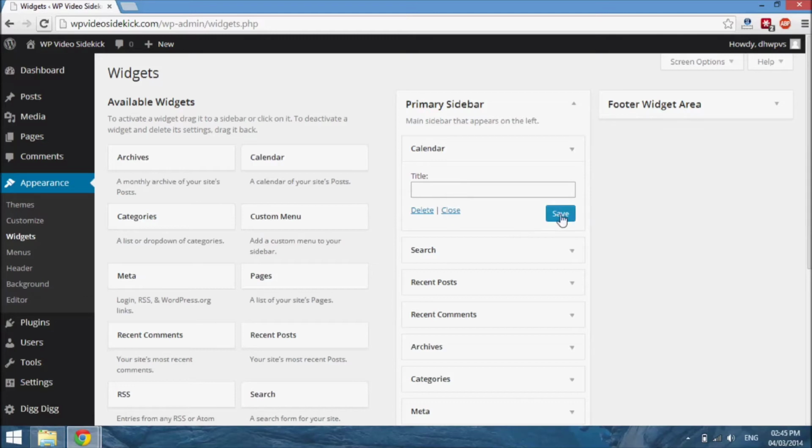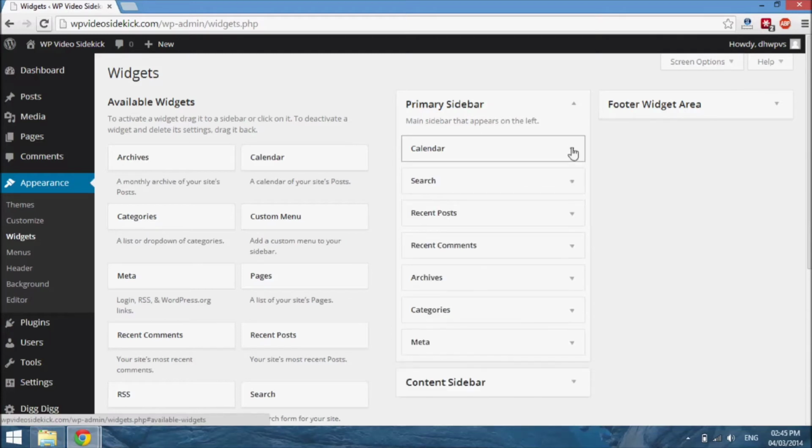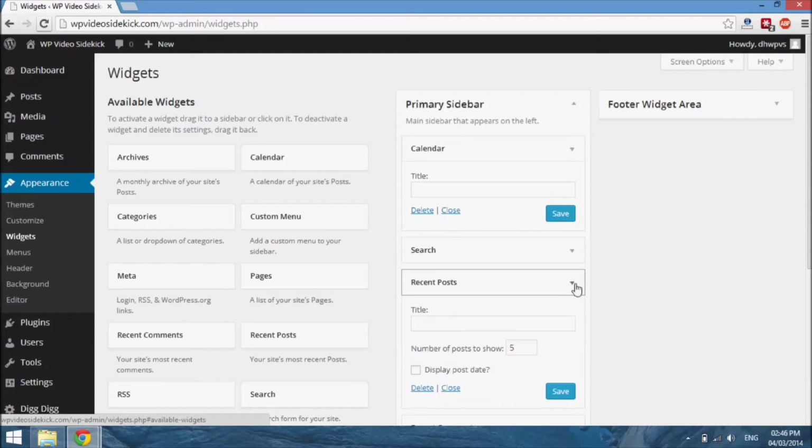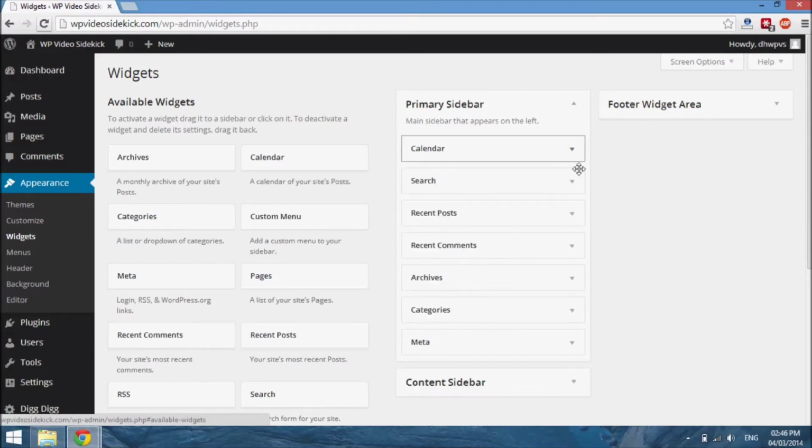And then we would save it, and we can close that. And to edit the settings of any of these widgets, just select this drop down arrow, and of course you see the option to delete the widget, so you can remove the widget from the area.